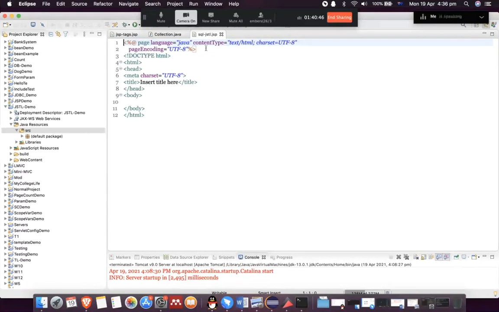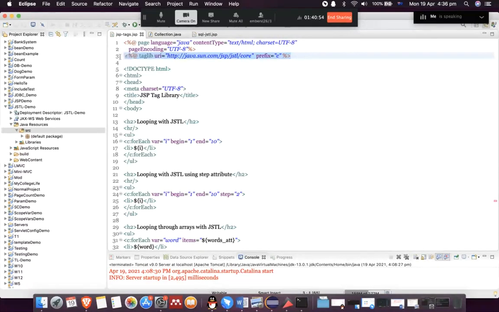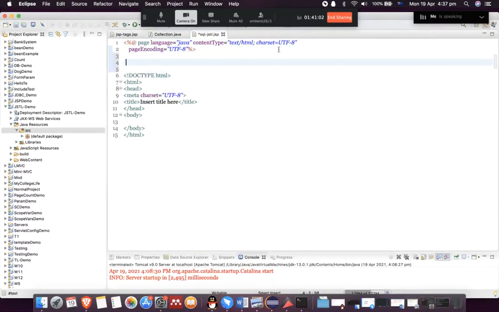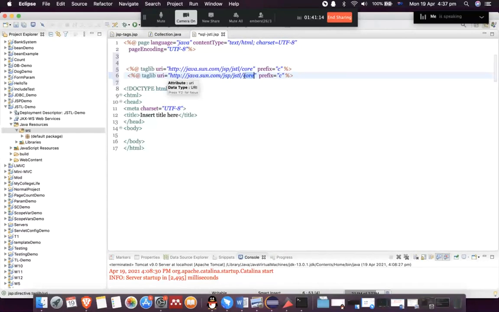Finish this. So the first thing, if you remember when we were working with the core tags in JSP, we added this directive. And likewise, for using SQL, actually, because I'm going to use core tags, I'm going to add this anyway. But for SQL, the only difference is here you have to change the name to SQL, right? And then obviously you have to give it a different prefix. I prefer to use the conventional one, which is sql. It's the title. All right, so let's see how we can do certain things.